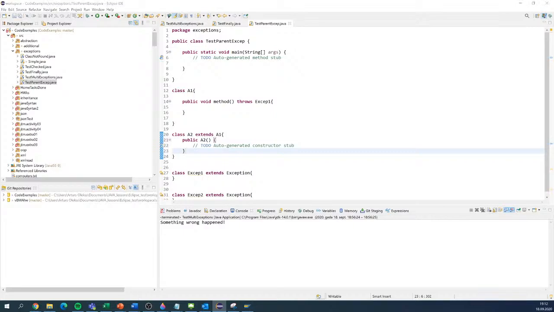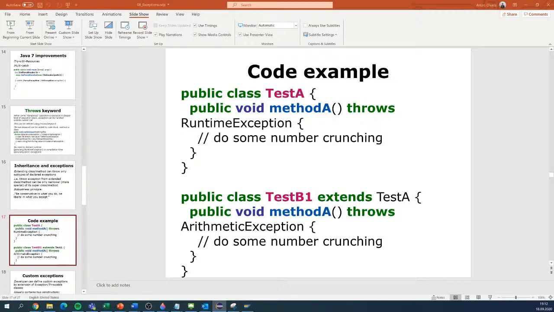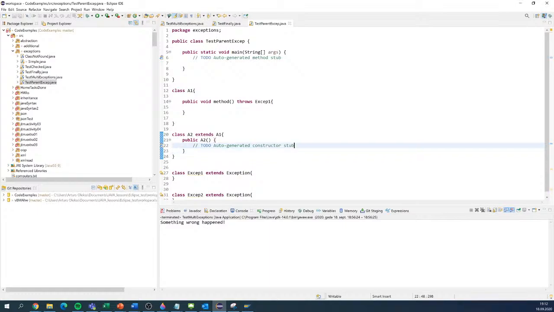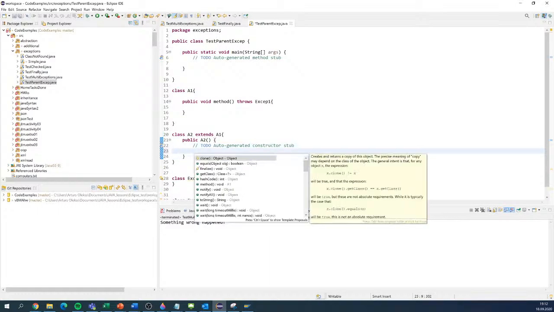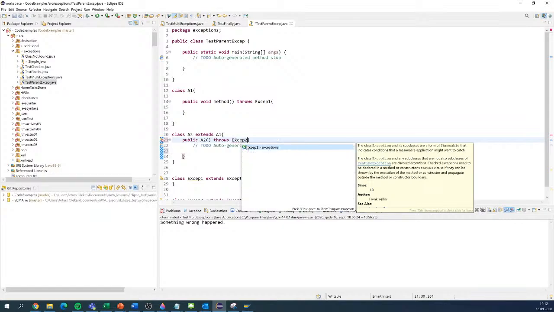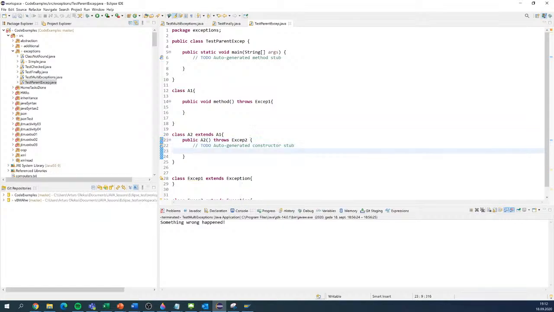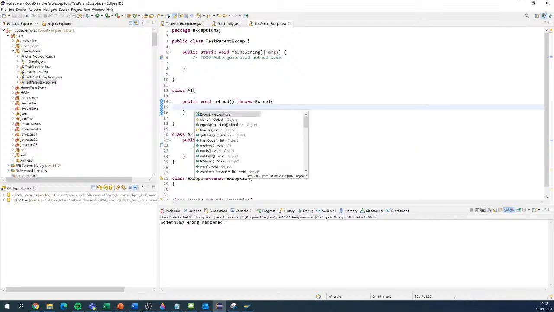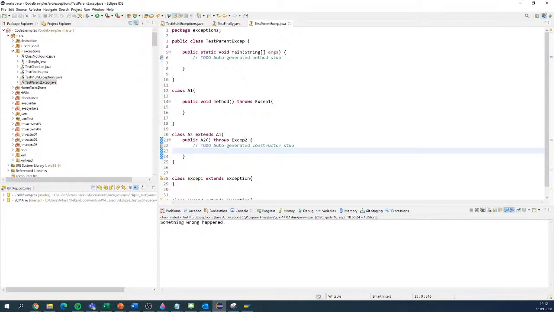Here you override it, and then you put another exception in throws: Exception2.